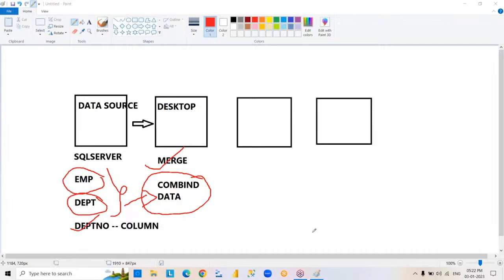We create the report, and of course we perform transformations and DAX. After that, refresh will be there. Refresh means whatever modifications are done in the source should be copied into Power BI and reflected in the report, visualizations and dashboards also. That is the importance of transformation.